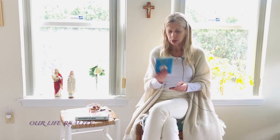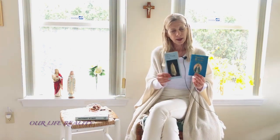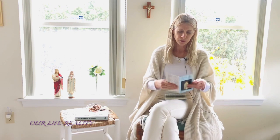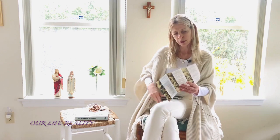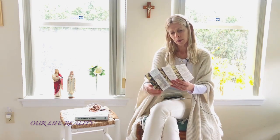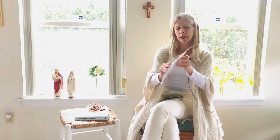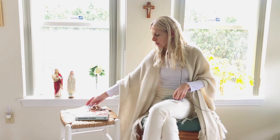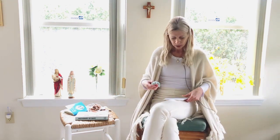So these books explain — well, this is a book and this is a pamphlet that explains and gives you specific directions, tells you all about the different rosaries that you can do. This one just has the Joyful, Sorrowful, Glorious, because the Luminous did come at some point later. You can go online and see all these wonderful rosaries, and I will be doing one each — I'll be putting that up so you can pray along with me. This way you'll be able to follow along if you've never done it before.